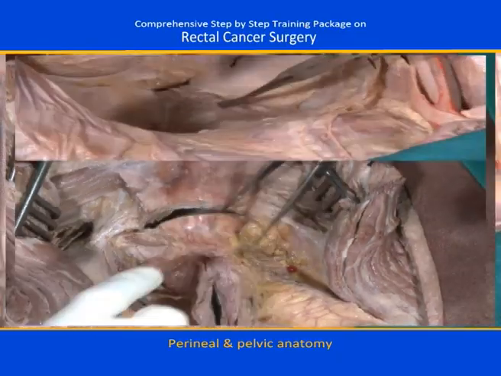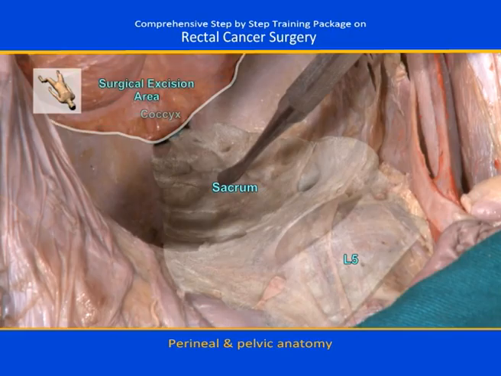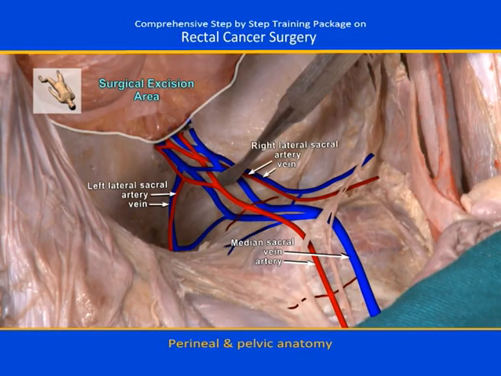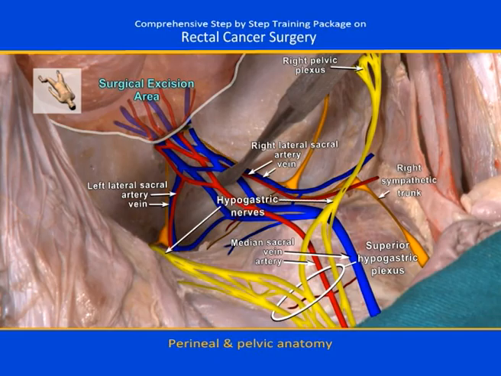Again, turning to the pelvic anatomy, the animation shows surgical excision plane. Here, extra-elevator excision plane transects the sacrococcygeal ligament. At the surgical plane, the lateral and the median sacral vessels form a network around the sacrococcygeal joint. Here, hypogastric nerve on the pelvic side walls is observed. Transection of the coccyx might cause surgical bleeding at this point.